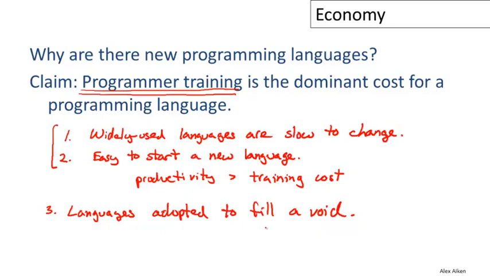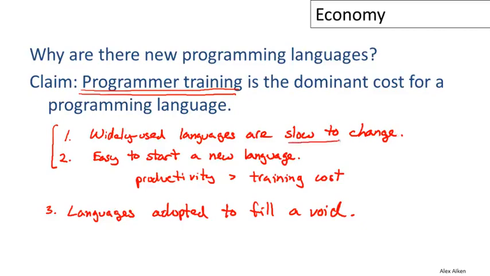And because we're still in the middle of the information revolution, there are new application domains coming along all the time. So there are new kinds of programming that emerge every few years, or even more often than that. In terms of recent history, mobile applications are now something that's relatively new, and there's a lot of new technology being built up to support mobile computing. A few years ago, the internet itself was a new programming platform, and a bunch of new programming languages like Java in particular got started during that time. So new programming niches open up because the technology changes and what people want to do with software changes, and this creates new opportunities for languages.